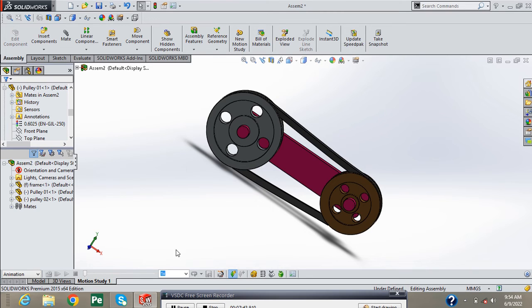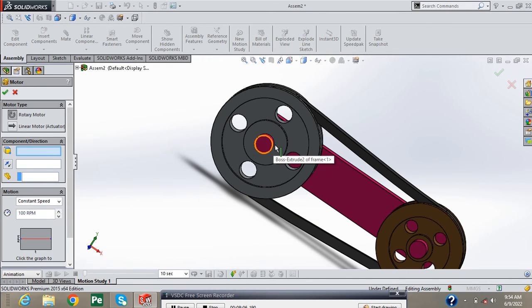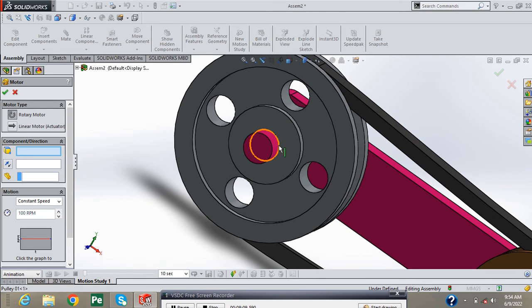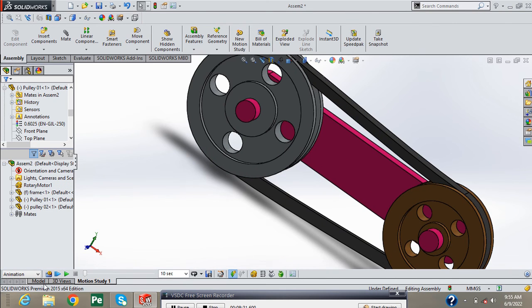From here we can add the different features like speed of video displaying and interval of videos, and we can also change the driving source. Select the place of motor. Add the RPM of motor here. Press green check. Now click on display button.